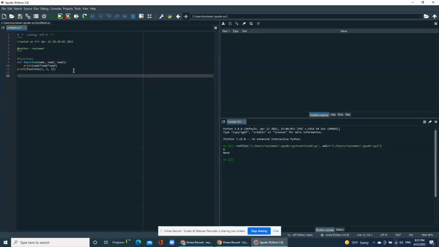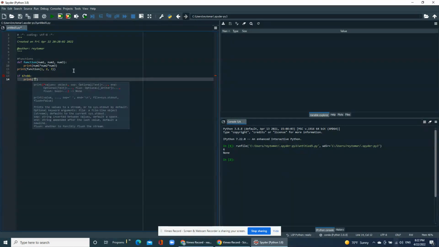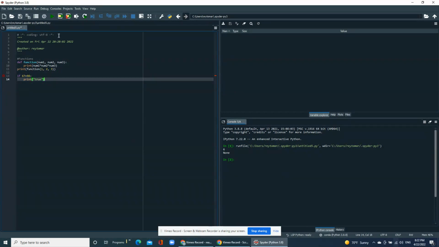To make an if-else statement, we need to start like this. We type in if, and then we type in a statement that might be true or false. How about we say if 67 is equal to 98, then we put a colon and we say print the string. It can be any string. True would make sense. One more thing to note is that we need 2 equal signs for this to work. If we do print this, we're not going to get anything because it's not true.